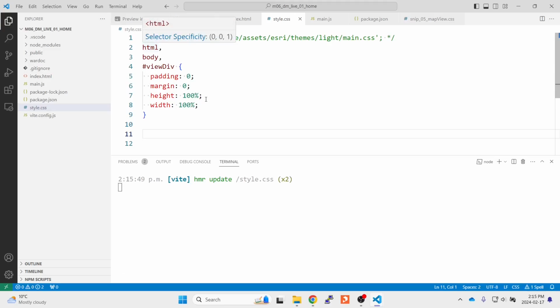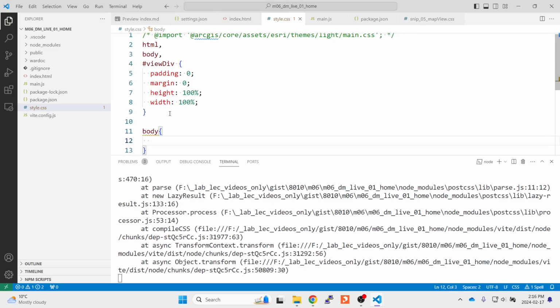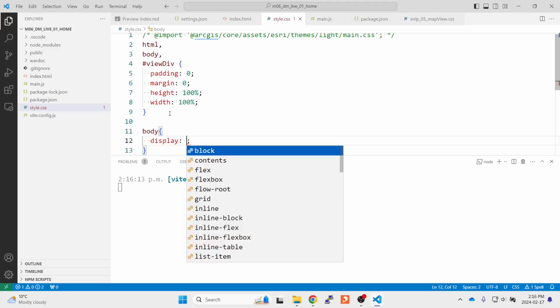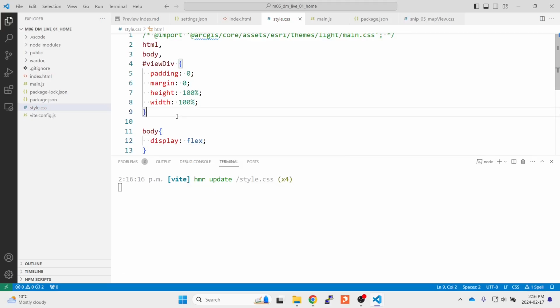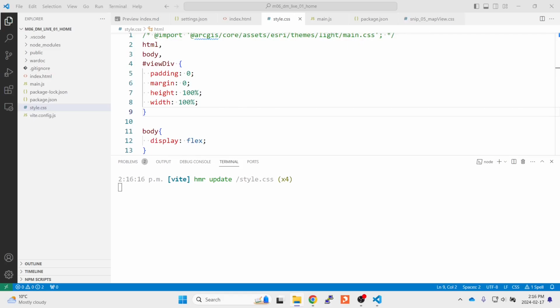Another thing that comes up. So I find this is very important, setting this HTML body thing and all that. This comes up in some of the examples and tutorials I've seen online, that they need the body to have a display of flex. And so we'll put that in so that we don't forget it. So display, it says inline, we'll just back it up and Control spacebar, flex should be in the list, pick it off the list in that, just to set that up. Because sometimes you find, hey, I don't have any errors in the console, but my layers list is coming after my map or after my Calcite shell when it should be popping inside. Sometimes that's just a style deal and that sort of thing.